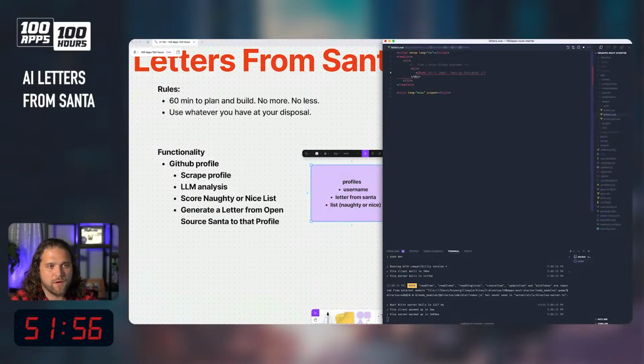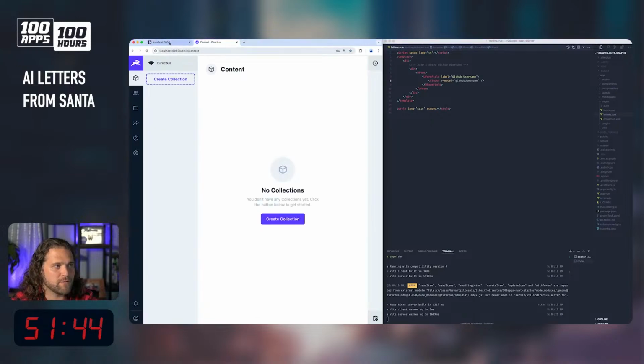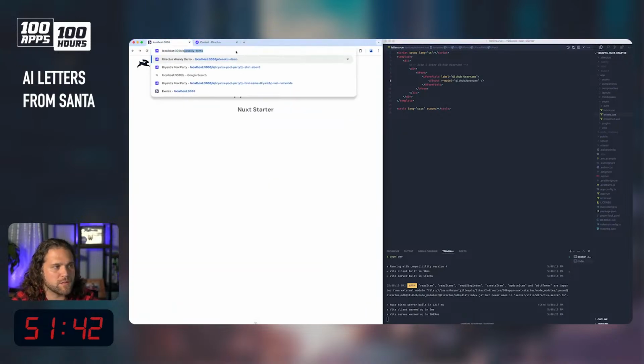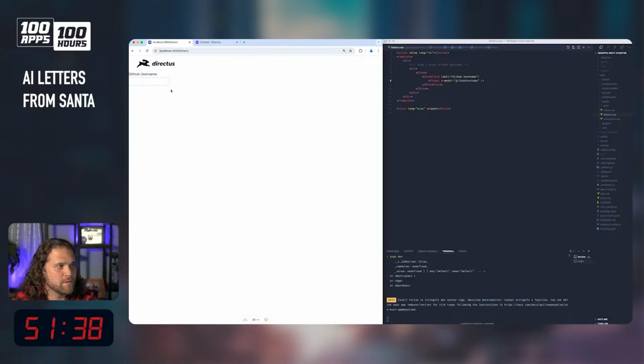Okay. So we've got the form, UFormField, and input, GitHub username. Let's just see what that gets us on the front end. We're going to go to this page, which is letters. All right, so let's go ahead and just center this up.